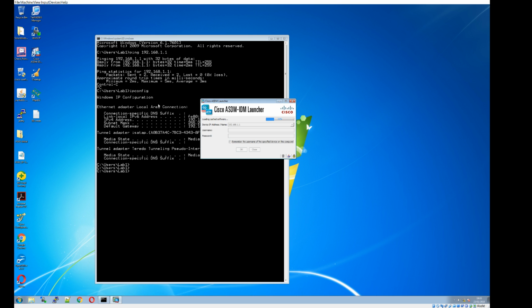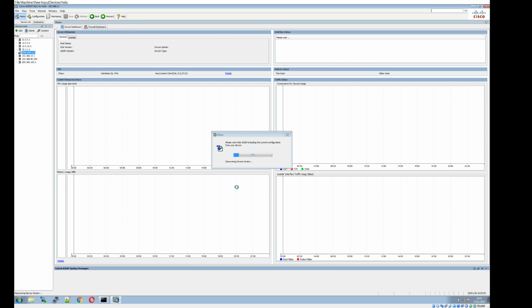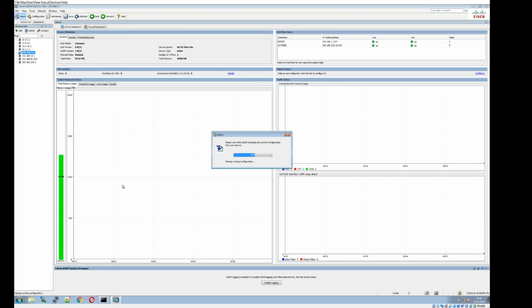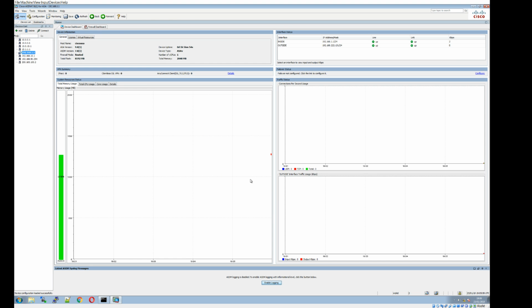And yeah, as you can see there now, it's loading the cache software, and because our credentials are being checked against our local database, we've now been given access to ASDM. So without those local username credentials, you will not be able to access ASDM now. Okay, so it tells you login history, etc., which is cool.